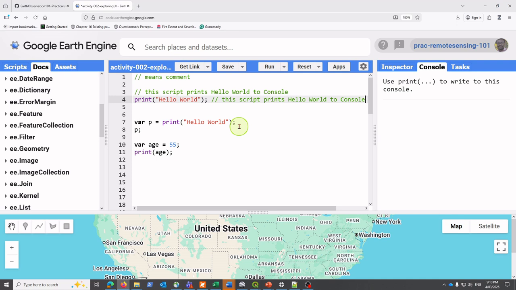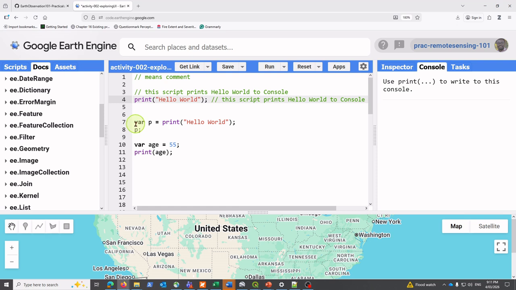Another use of comment is to mute a line or lines of script. Sometimes you have a script that you don't want to run. All right. So what you need to do is to add comment around it, and that script is not going to run. It is better than you deleting that line or lines of script.